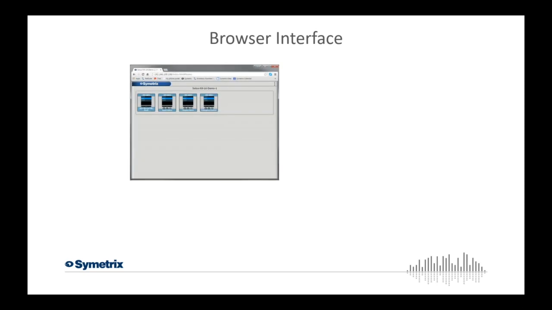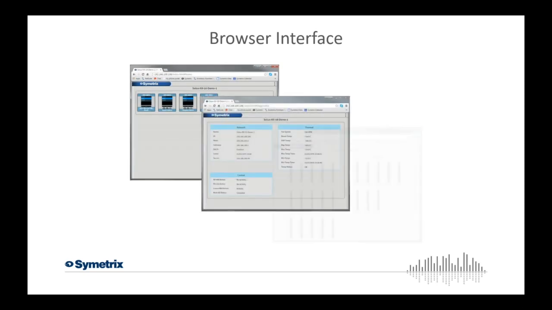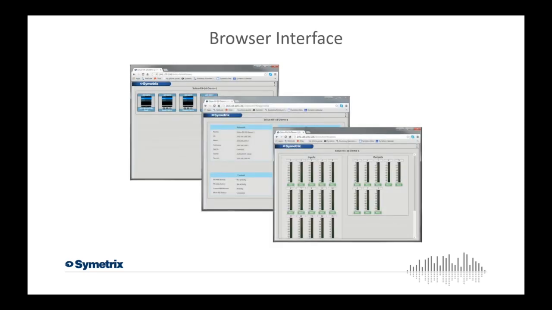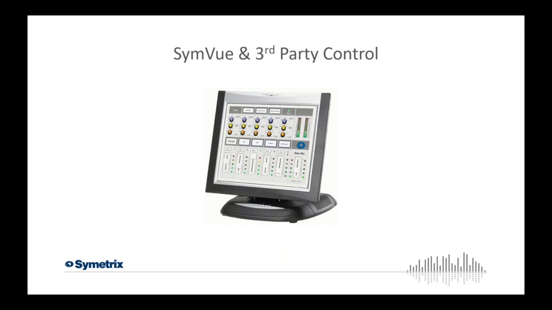In addition to ARC Web, we also have a few other things that you can access with the web interface. All the diagnostics of the unit would be one option. Also, you can see all the analog inputs and outputs and all the Dante inputs and outputs, simply in the web interface. So you can quickly diagnose the system without even needing to log in using our Composer software.